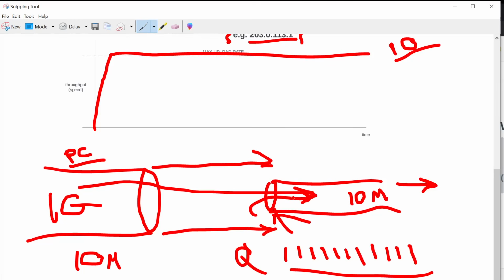Most modern home internet has upload rates which are slower than 1 gig. Most. There are people with symmetrical fiber these days who have 1 gig up. This is not for you, or if it is, you can just find a PC, for example, with a 10 gig card and try it, okay? And allow that PC to generate more traffic than the 1 gig. But for most people in most countries across the globe, they have less than 1 gig of capacity, and that's what you need to have: a network card on the network that can do more than the upload.